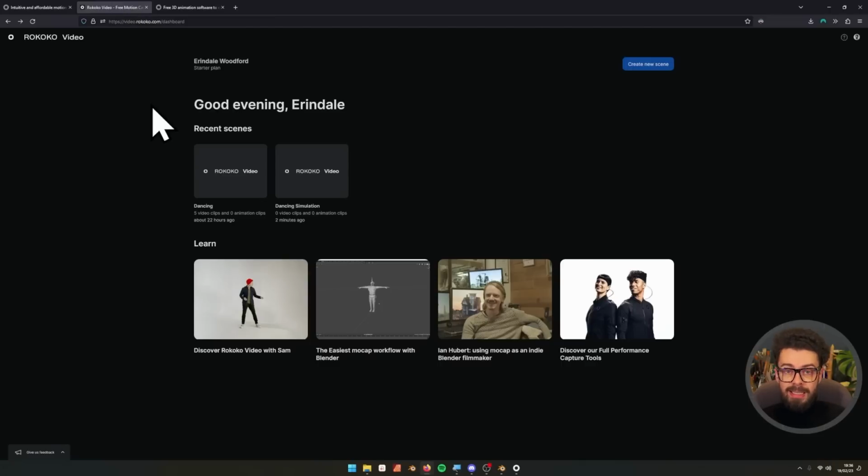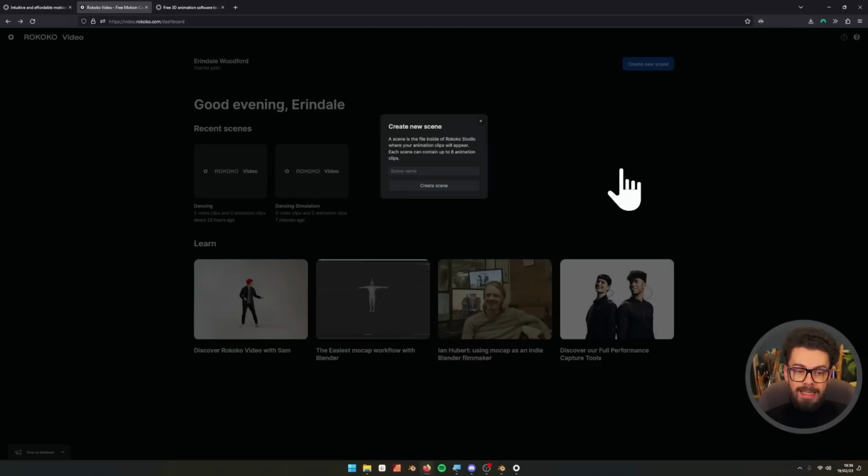First of all, Rokoko Video. You're going to need to sign in because this is how you transfer your video data over to Rokoko Studio, through your account. This is entirely online, entirely free. So you'll be greeted with a dashboard similar to this once you sign in. I've already done some experimentation, and go ahead and create a new scene in here. I'm going to be calling this one dance video. You then get the option to record using a local device, such as this camera, or using a local video file. This is the one that I would recommend.